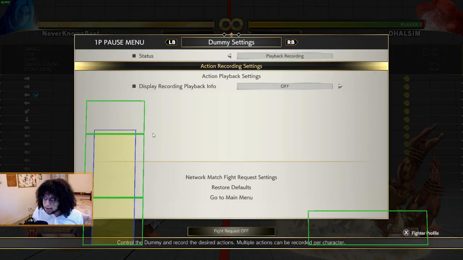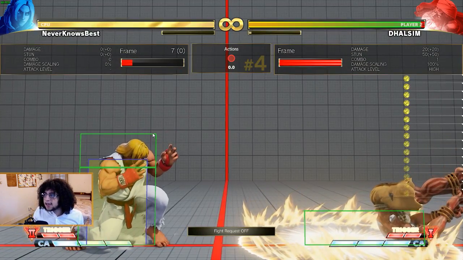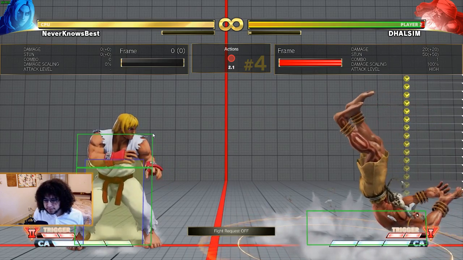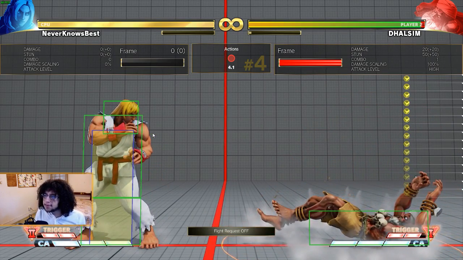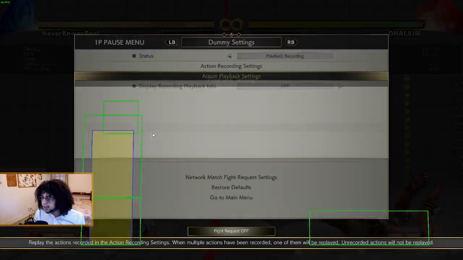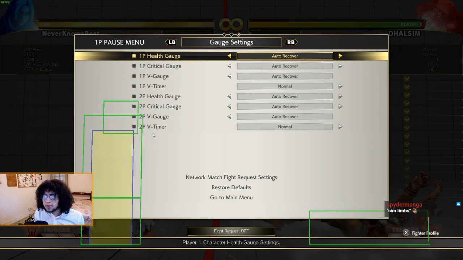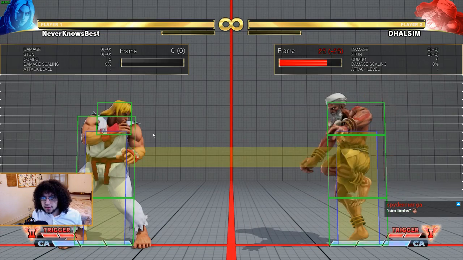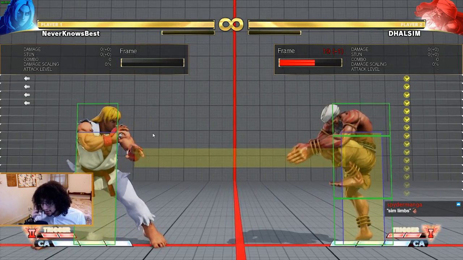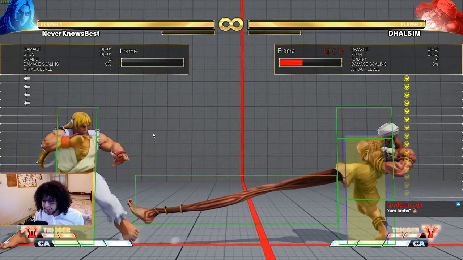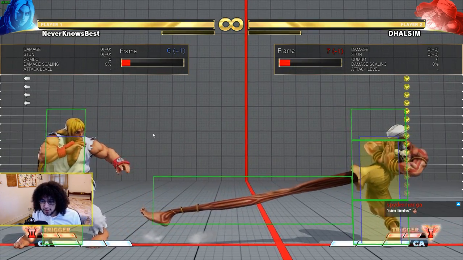Okay. Even if Dalsim spams medium kick, right? This still has sim limbs. See how that green is right there? Right?